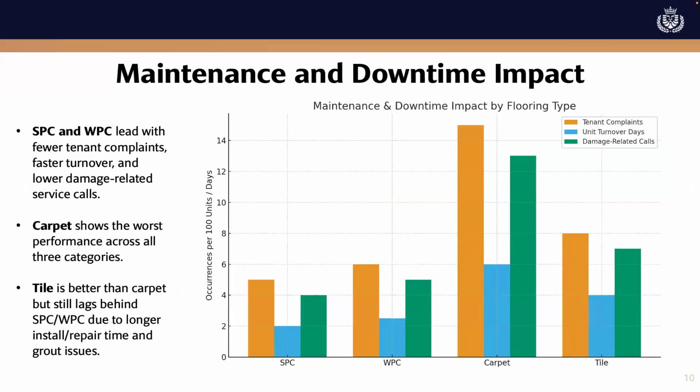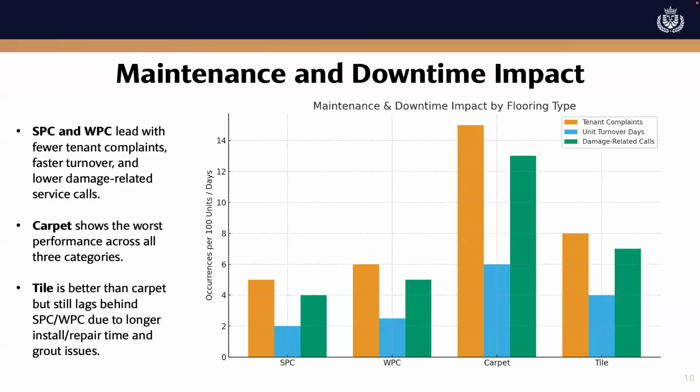So here's maintenance and downtime. Maintenance isn't just about cleaning, it's about tenant satisfaction and operational efficiency. Every day a unit is down, it's costing somebody rent, right? So when it's not necessary to have the material replaced or cleaned, you're going to save money. So reduce service calls, fewer complaints, and quicker rework or turnover.